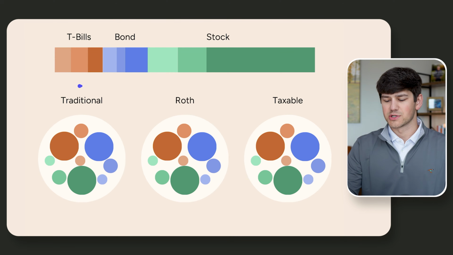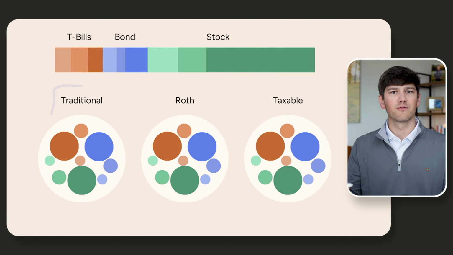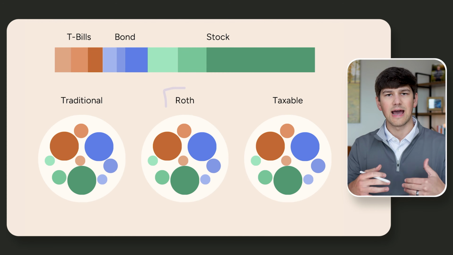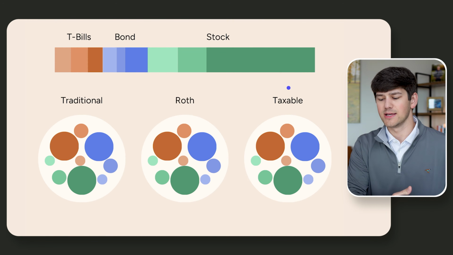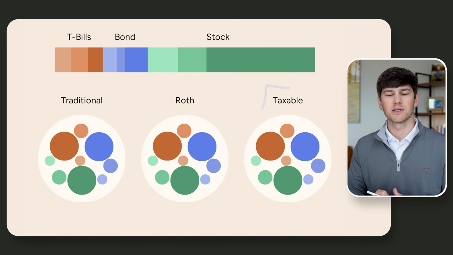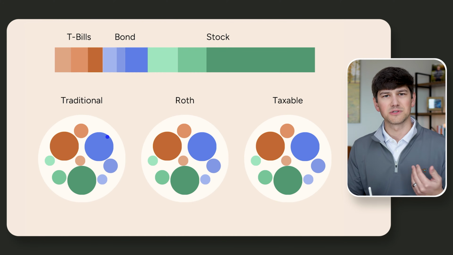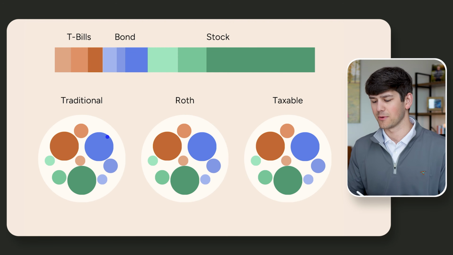Whenever we look at this traditional, which is like a traditional IRA or 401k, it's tax deferred. We also have a Roth, which is after tax, meaning we paid the tax on the front end when we put the money into that account. And then we have a taxable account, which is after-tax money that went in, but will also be taxed on the back end when it comes out, either as qualified dividends or non-qualified dividends, or perhaps long-term capital gains or short-term capital gains.